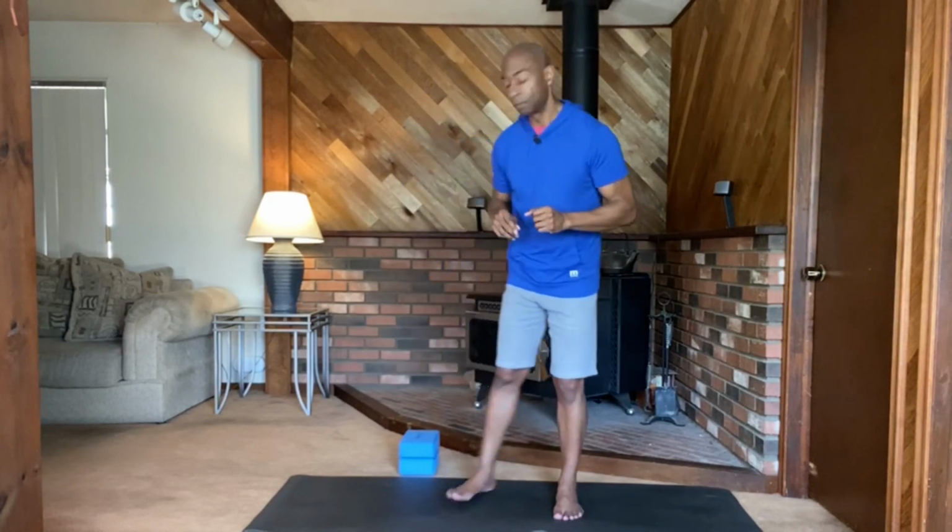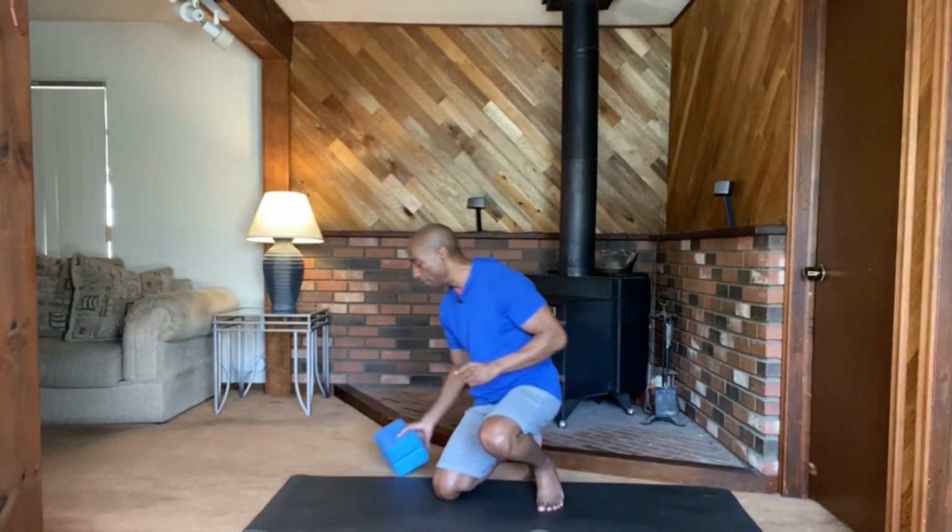So here's what you might need for your class today. I'm going to recommend maybe a couple of blocks, yoga blocks, or just something stackable. And when we do bridge pose, you're welcome to use something stackable. It could be a couple of hardbound books, okay?